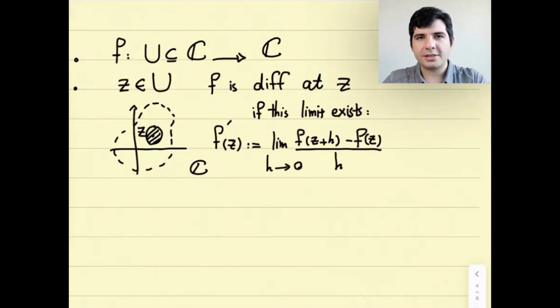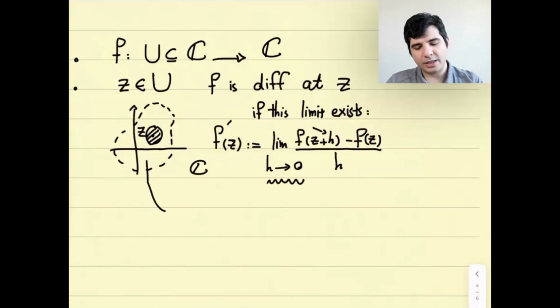Okay, this kind of looks like the definition of derivative we learned in calculus for functions from R to R, right? Although it looks the same, it's really different. How is that? The main thing here is that here z is a point in the set of complex numbers. This h, which appears here, is also a complex variable. It can be any complex variable, any sequence of complex numbers going to 0. So for instance, let's zoom in here.